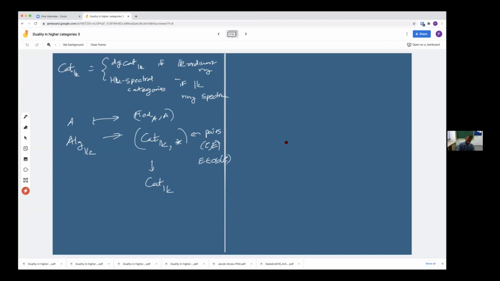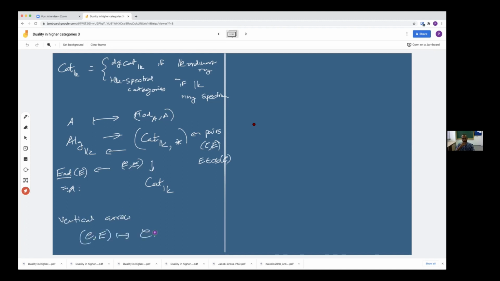And the nice thing is that you can also go the other way. So given a pointed category C, E, you can go to endomorphisms of E, derived endomorphisms. And this is an algebra. Right? I think I'll have to polish this. It's not written too neatly. So the point is that there are functors this way, and this vertical arrow is the forgetful functor. So maybe I should just write it like this. Vertical arrow sends C, E to C.